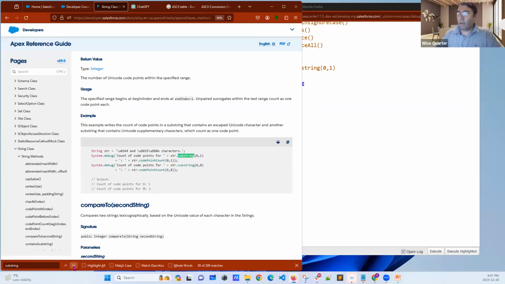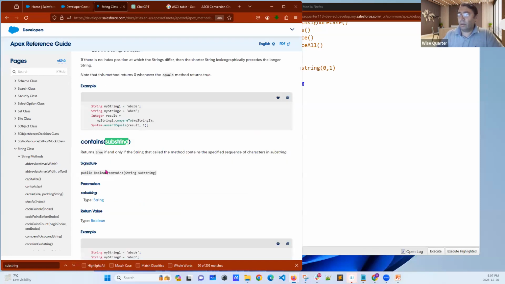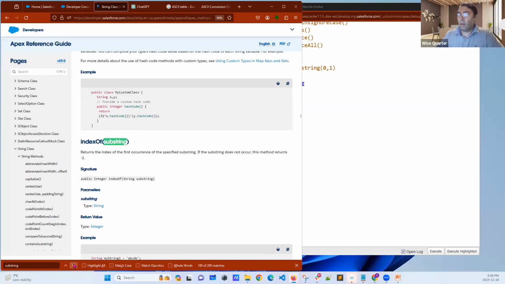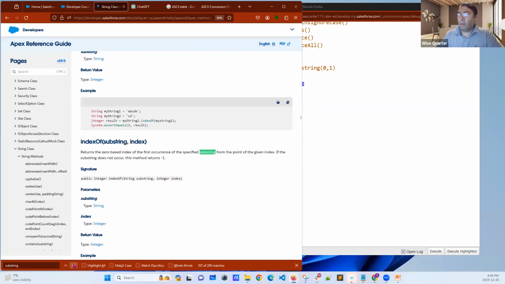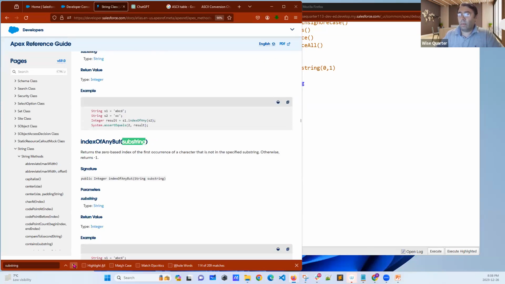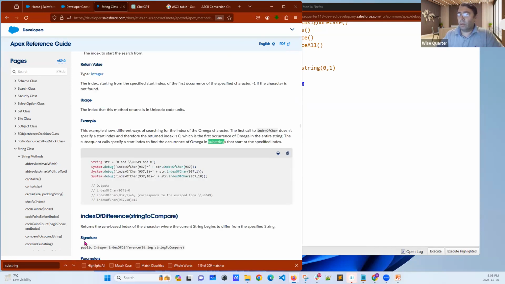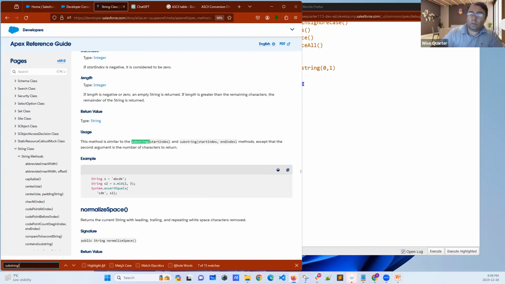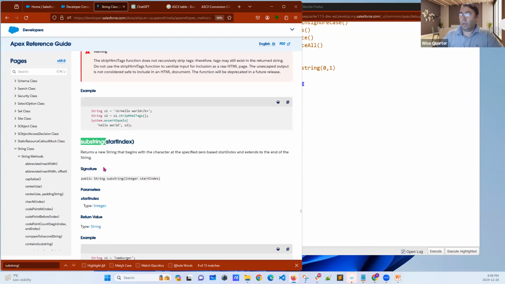Let's find our substring again here. No, that's contains. I'll try to find it. Let's use this one, maybe it will help me a little bit more. Okay, here it is. We have substring.